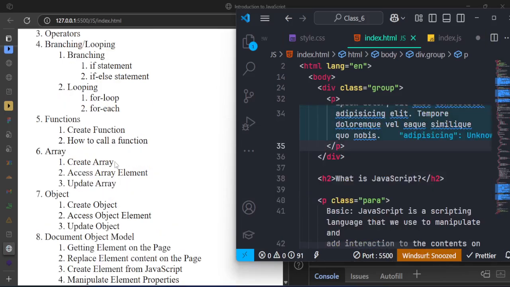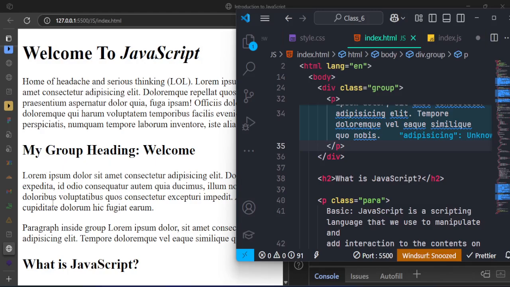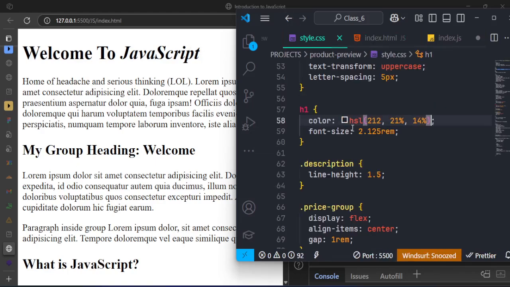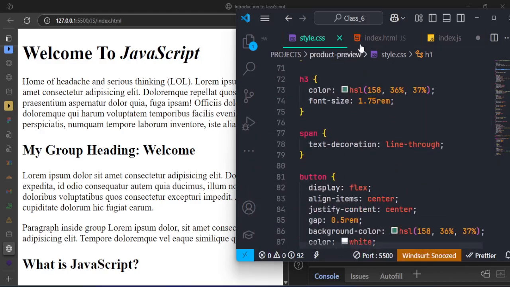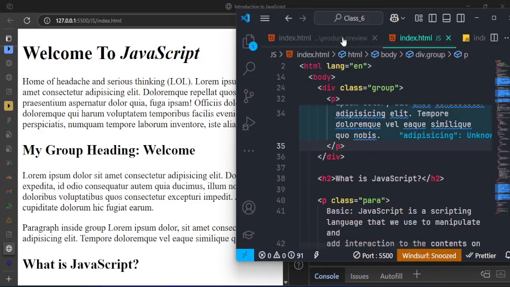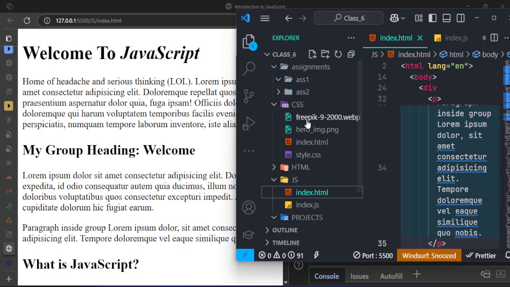So save, and once this is saved, as you can see right now, we have all this content, but it's not really telling us that this is a specific group. So what we can do is go into our CSS. Is this my CSS? No. So let me close this file. We don't even have the CSS yet.